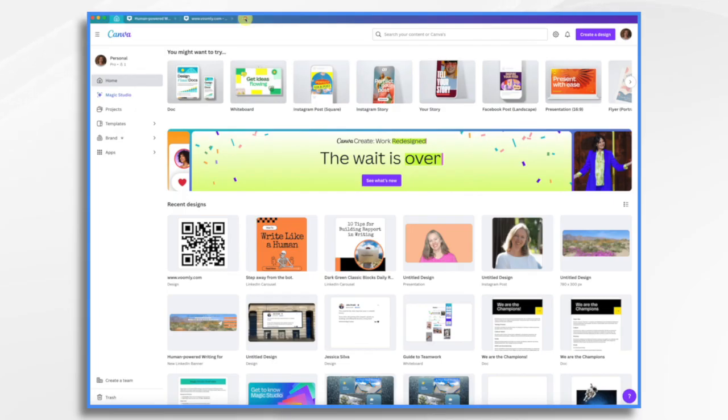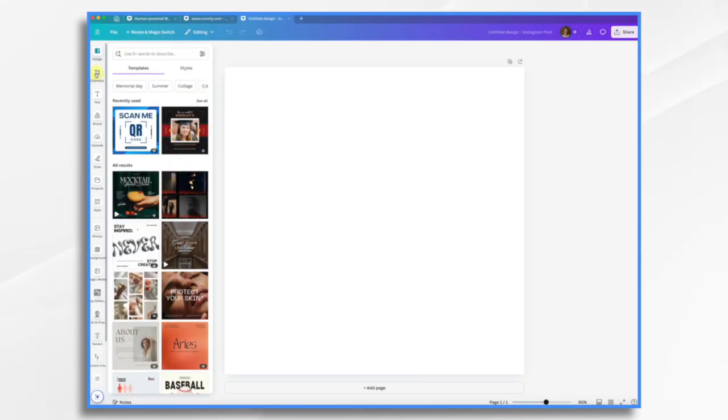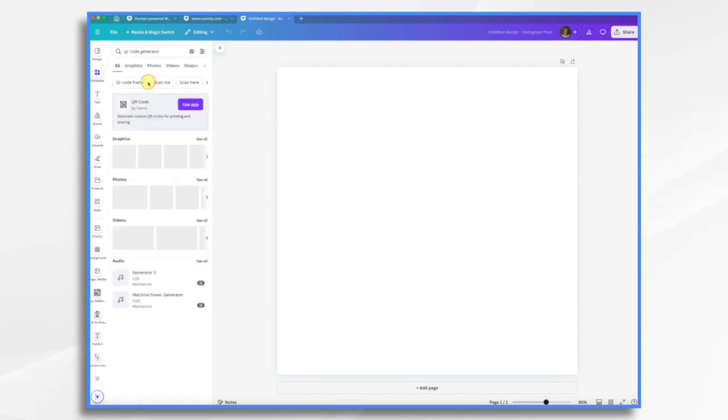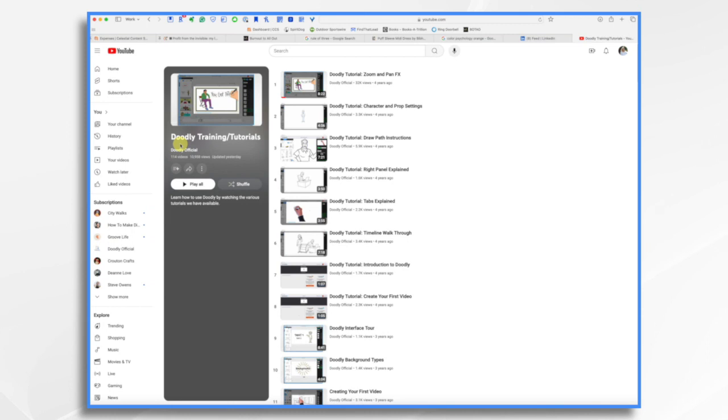So I'm in Canva. Let's go ahead and click and let's just make an Instagram post. So it's a square. Click over to Elements and in the search bar, just type in QR code generator and a little app will come up. Just say use app. And then enter the URL that you want to direct people to. Today, I'm going to make a QR code that links to our Doodly training and tutorial videos from the Doodly official YouTube channel.